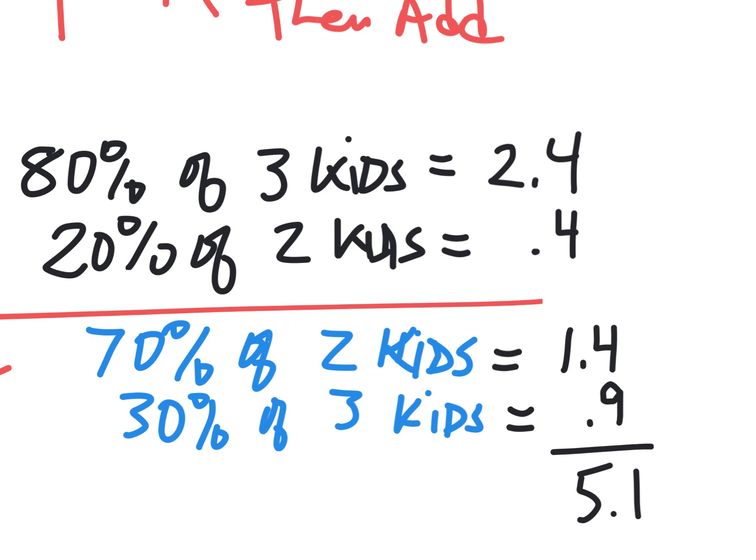And I know you could have just said that. Well, that one family's probably going to have another kid. So therefore it's 5. But this is a mathematical way to go exactly how many do we expect. All right. That's the P times the A, then add them all up kind.